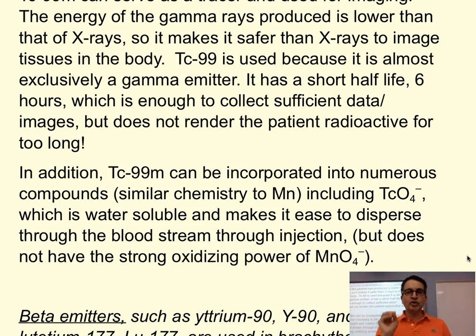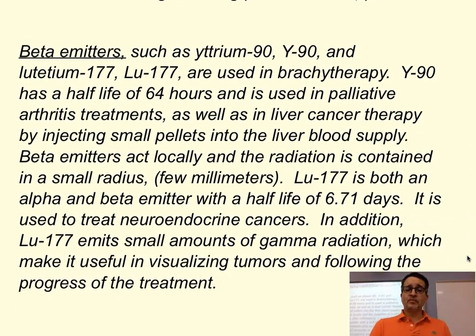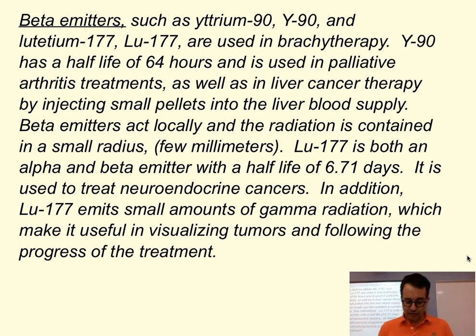For example, if we want to see a tumor, tumors tend to have very high levels of blood irrigation because they are consuming so many resources, and so it is going to be good. Now, having a short half-life allows us to create an image, but it will not stay with the patient long enough to cause significant damage. Not only will it decay, but it also will be removed from your system through normal excretion.